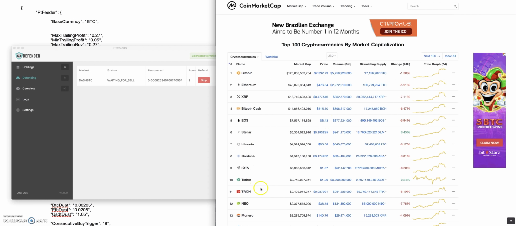Another way is to use Tether or TUSD, because then you have one less variable. You're not worried about the base currency rising and falling. You're only worried about the currency that you're trading rising and falling. So if you're using Tether or TUSD, you buy Cardano with it. If Cardano goes up, you win. Cardano goes down, you lose. I like to trade Tether or TUSD pairs a lot of the time in a bull market because you just squeeze out more profit in a trade. So keep that in mind.